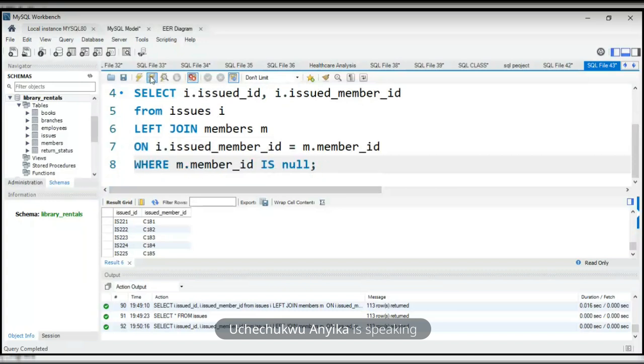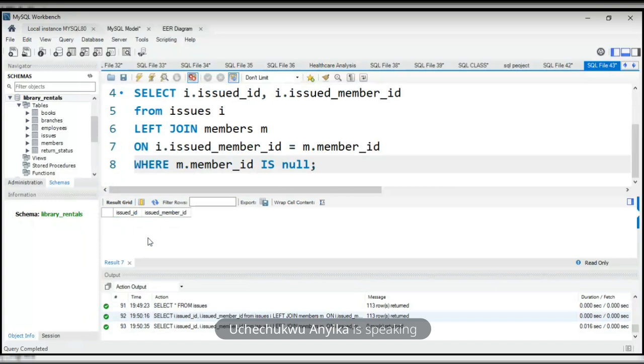So when you run it, you're not meant to get any row. If you get any row returned, that means your table has quality issues. What this means is you are saying, show me all the records in the issues table where the issue member ID does not exist in the members table.